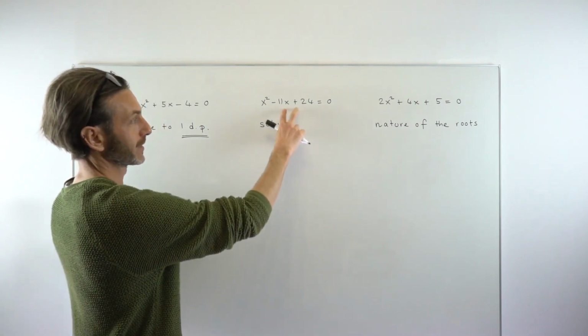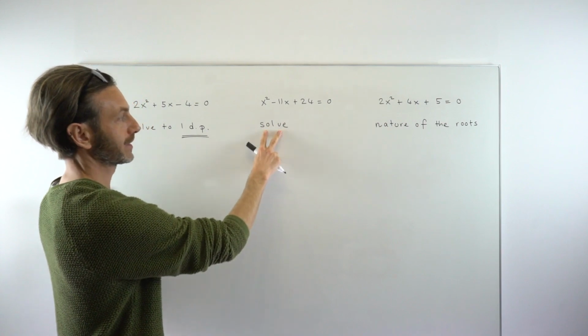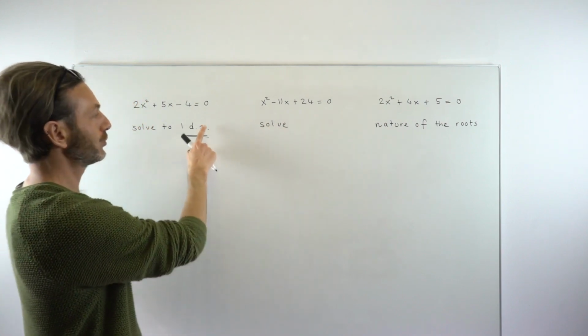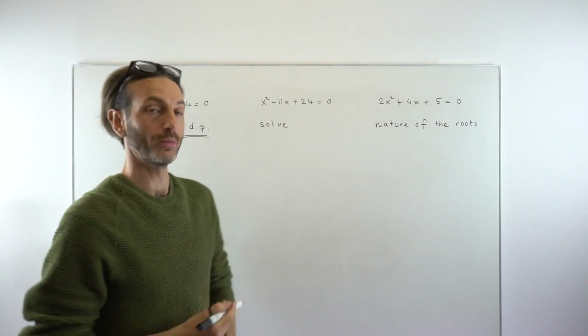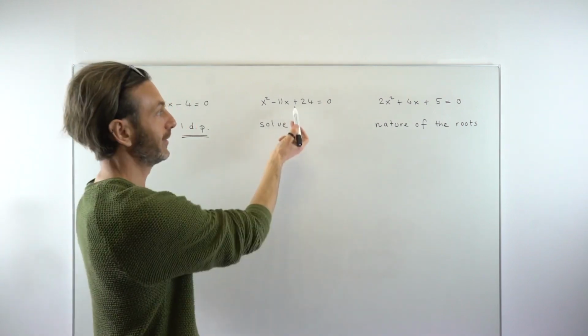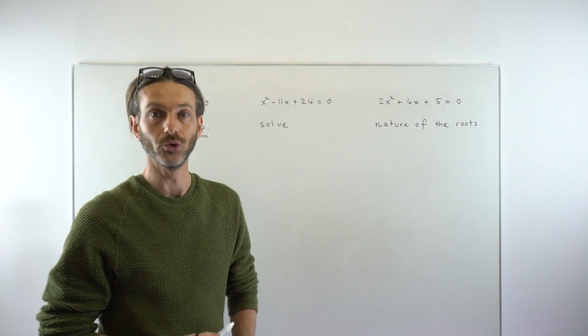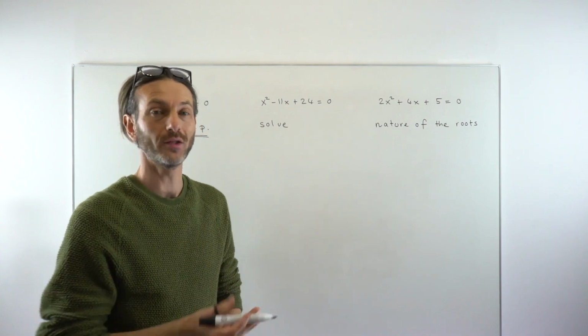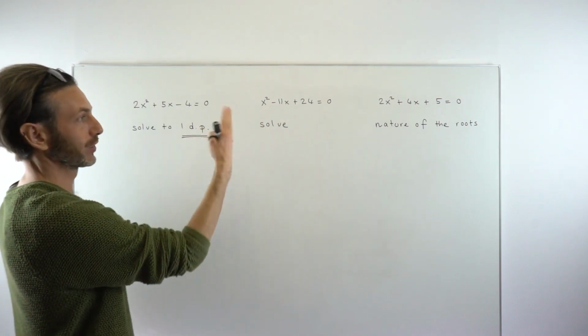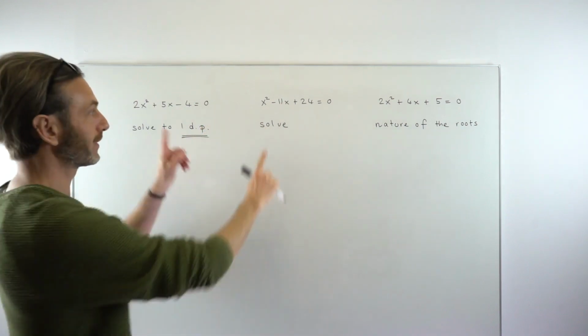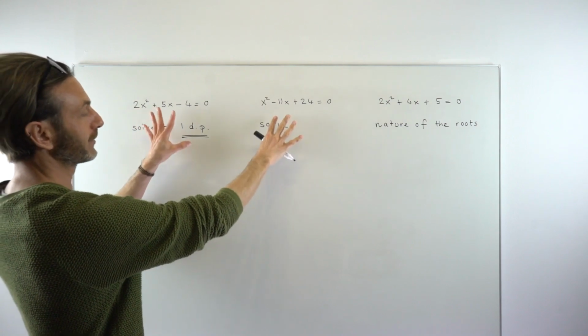This one is very similar. It's a quadratic equation, and it does ask you to solve, but there's no reference to decimal places. Whilst you could use the quadratic formula for that, that's probably going to be in the non-calc paper, and it's kind of suggesting to do it by factorizing. Because if you factorize, you're not going to get decimal solutions, you're going to get whole numbers. So those two are very similar, but completely different techniques.